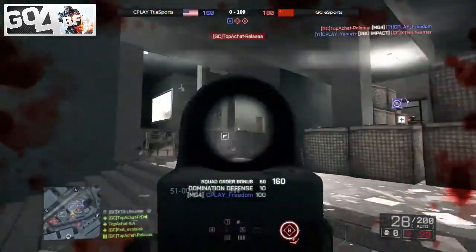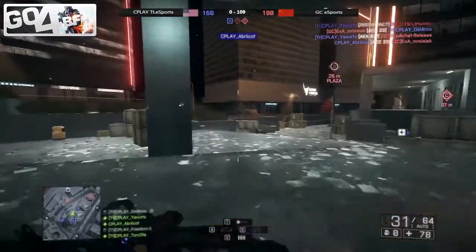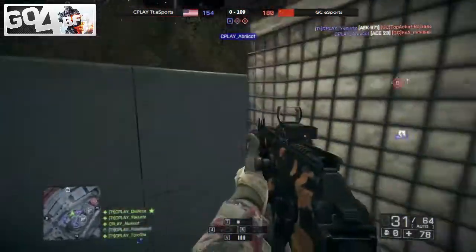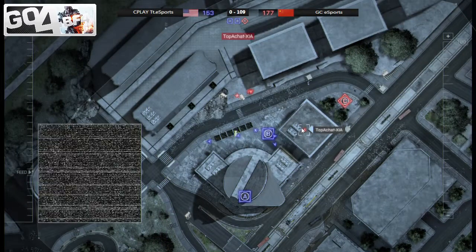Oh my god, right now, Relay is just going ham with the MG4 on a 3-kill streak. Just beasting it up, not even having to reload. I gotta tell you what, that's one of the advantages with that MG4, you do not have to reload. And we will be seeing B flag going into the favor of CPLAY here. Finally, they may be able to get something into their favor.